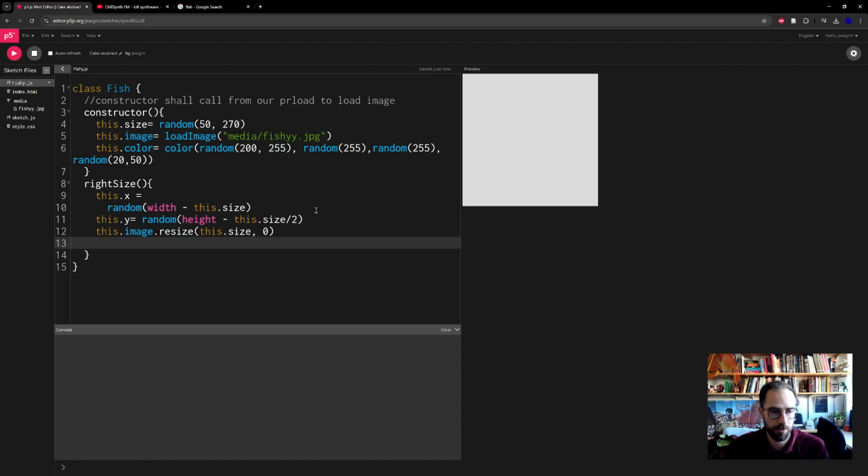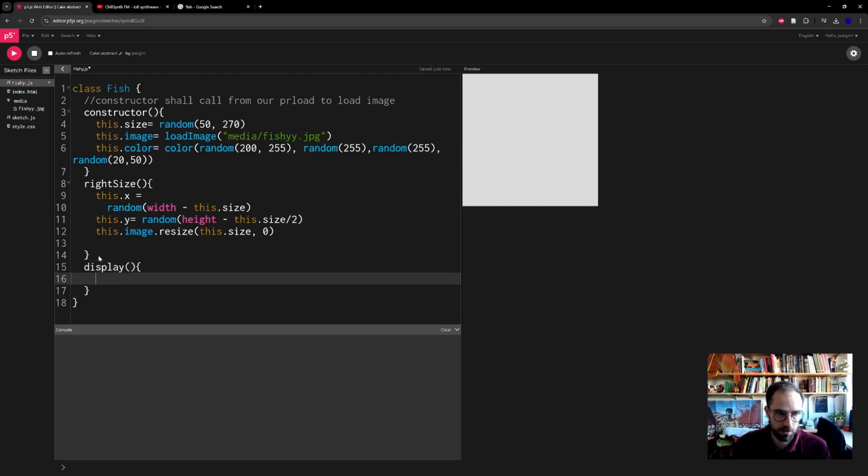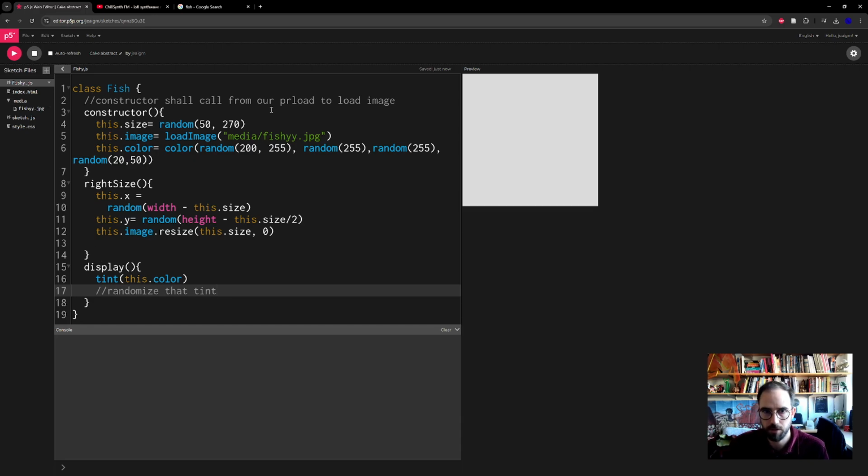That will allow for the resizing, and we can move forward. Let's also display some stuff. So we'll do that display method with the parentheses, curly brackets included, tint this dot color. Alright, and let's randomize that tint, or rather it already should be, hence the random color insanity over here.